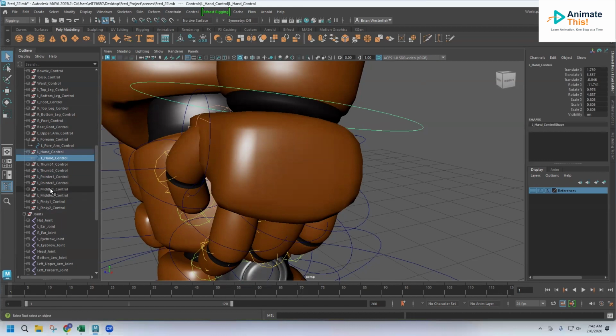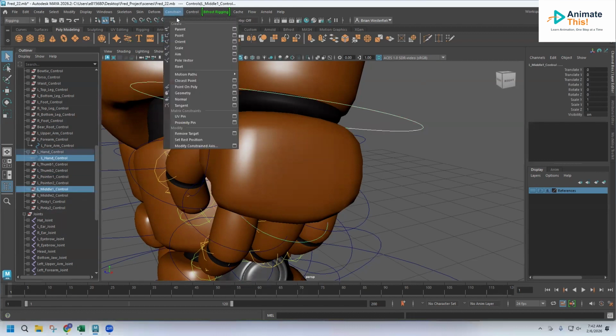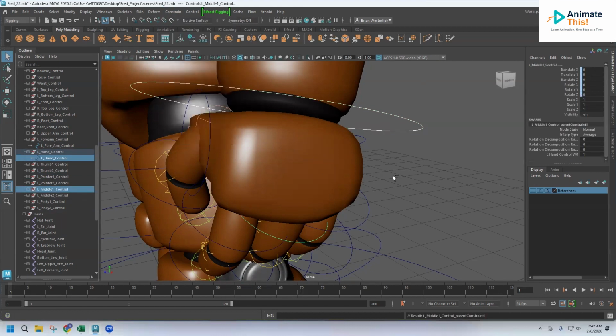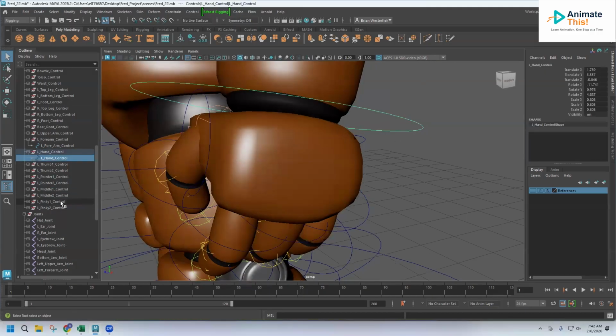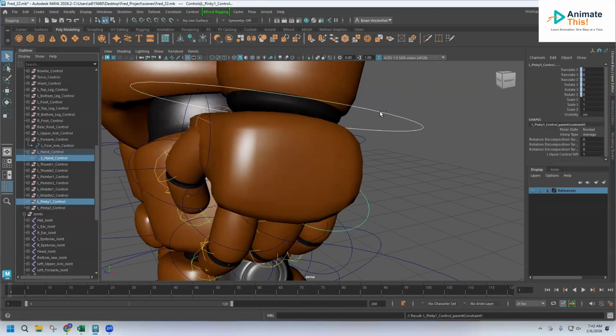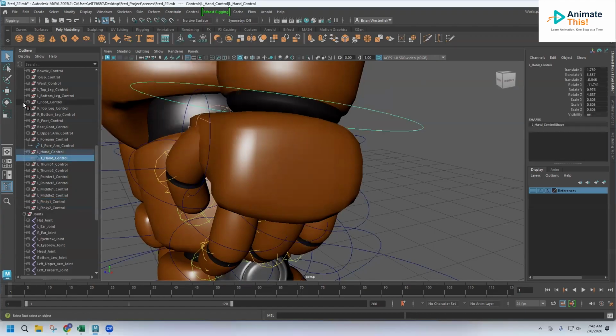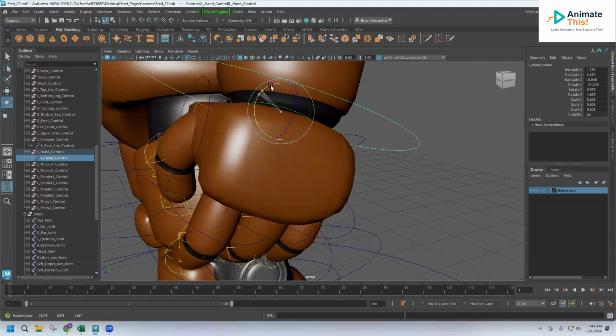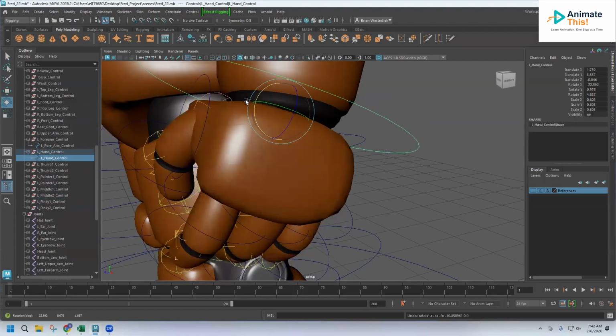Select the hand again, control select middle one, constrain parent. And finally, select the hand control, control select pinky 1, constrain parent. If I test hand now, all the fingers go.